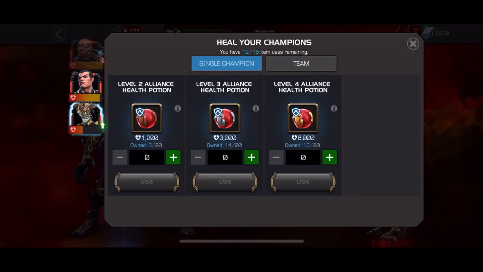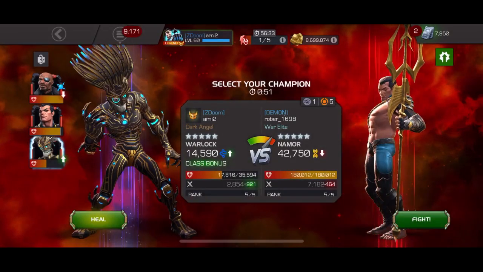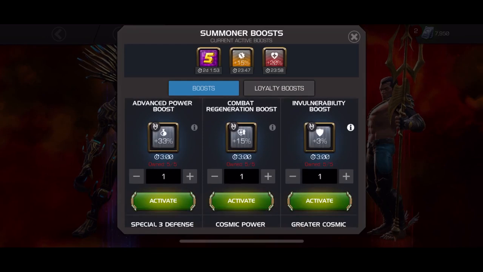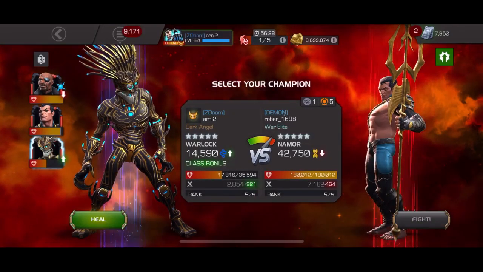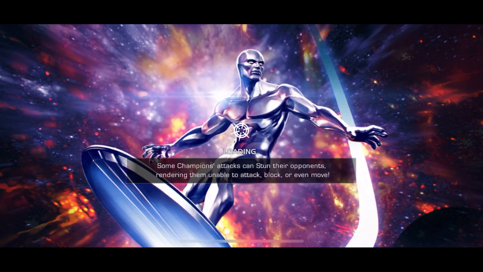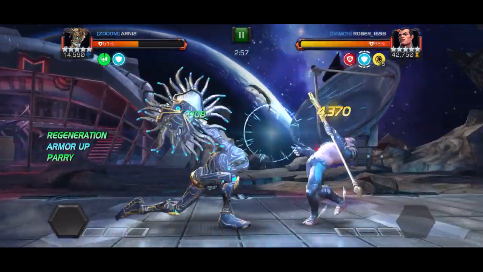So we're moving on to the next one, and I'm like, this is the last fight that I need Warlock for, and this is only Namor, and I still have boosts. I will use the combat regeneration boost just to regen the health. I know once I heal block him, it's basically game over for you.